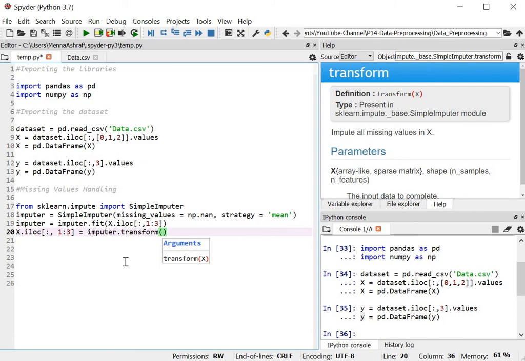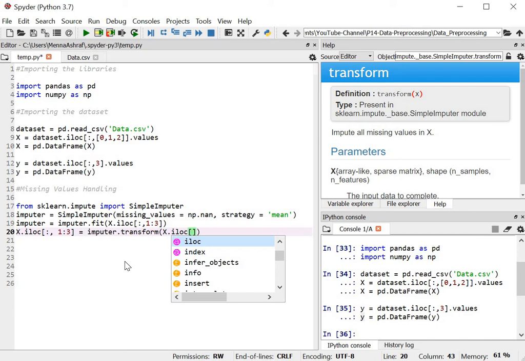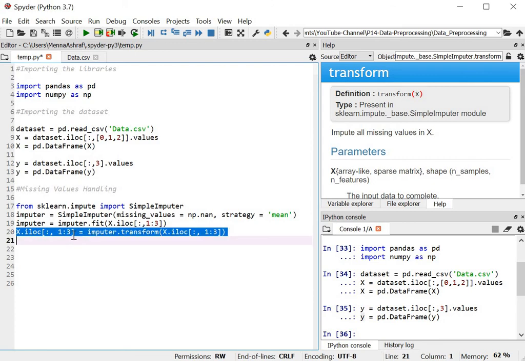And you take the same values again, all of the rows and the second and the third columns. So what happens here is that you're going to overwrite the initial values that you have, and they're going to be overridden by new values.